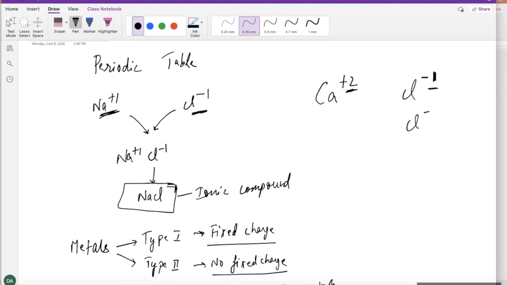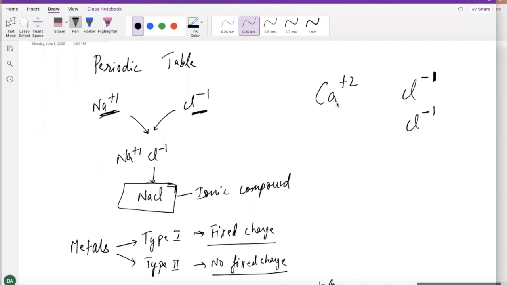I need another Cl minus because you know that you cannot make Cl -2. You cannot change that to -2. And you cannot change that calcium to +1 because their charges are fixed. It's not in your hands. But what is in your hands is you can increase how many chlorines and how many calciums you bring in.